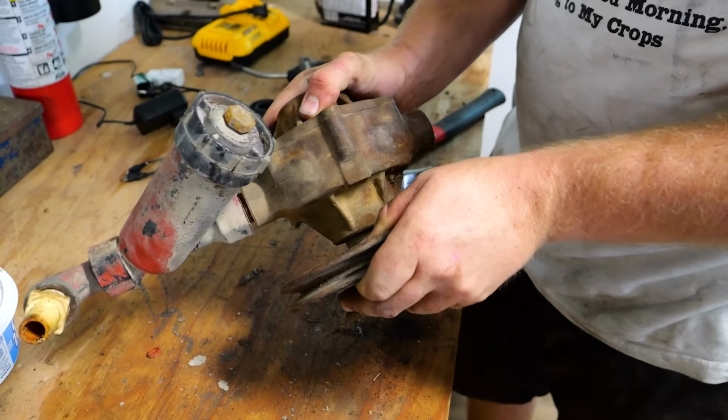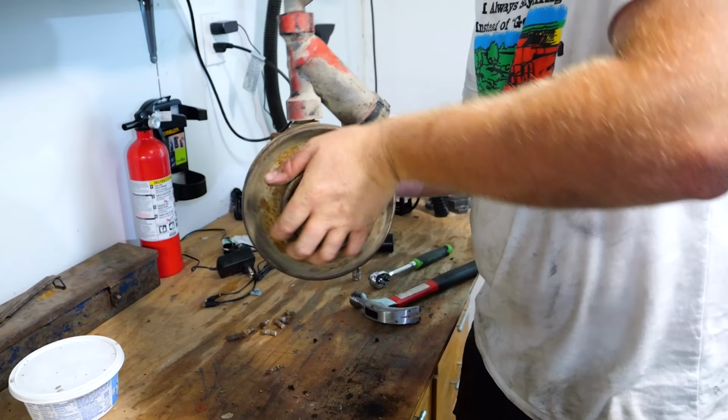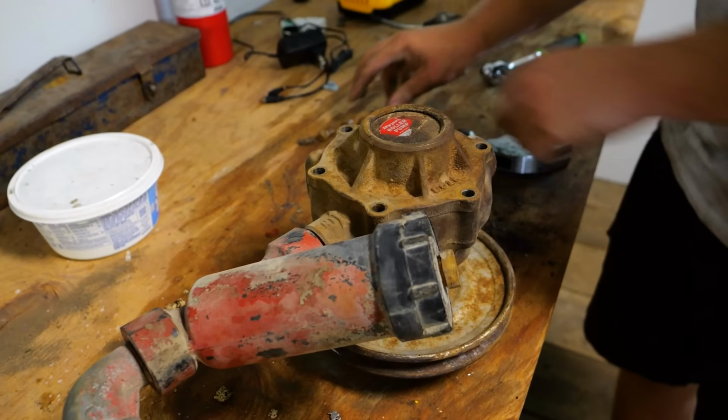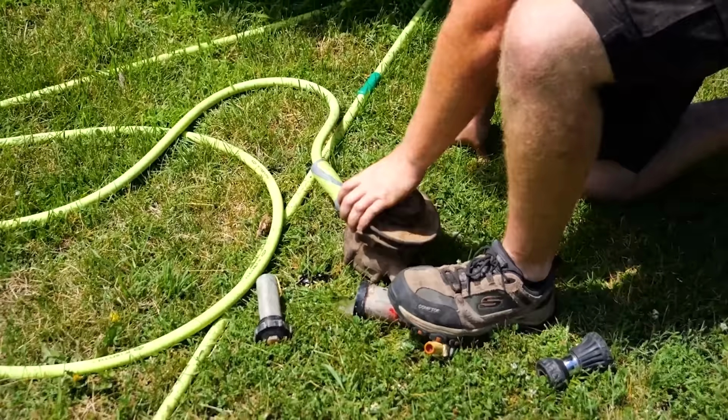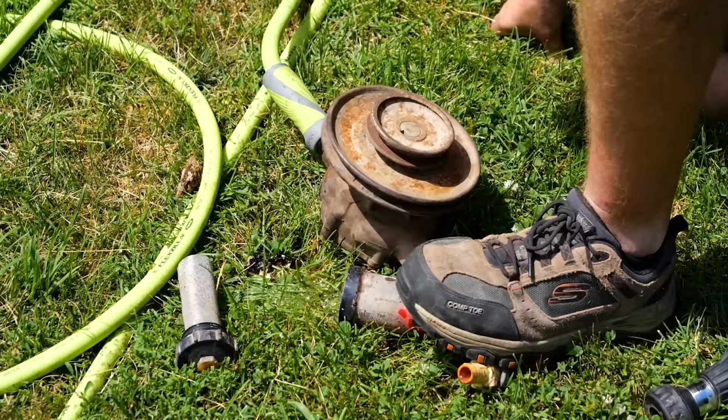Actually, you know what? Put all that back together. Ta-da! I'll fill this with some penetrants, and then we'll go wash it out of the hydrant. Come on. Work with me here. I wonder if it would do this. Come on, run! Check that out. How cool is that?